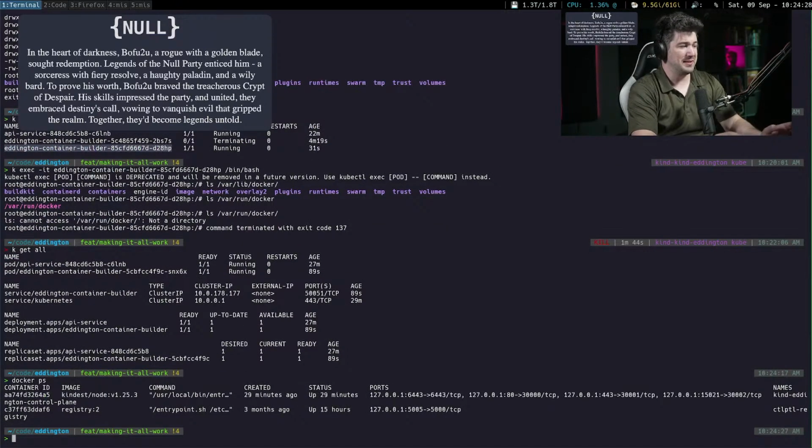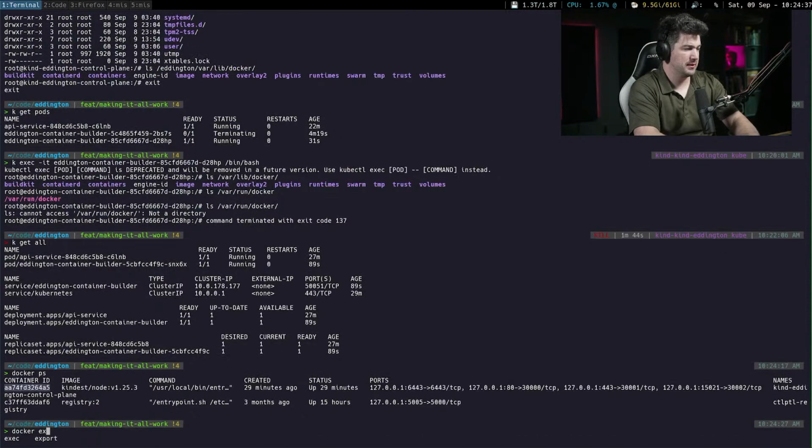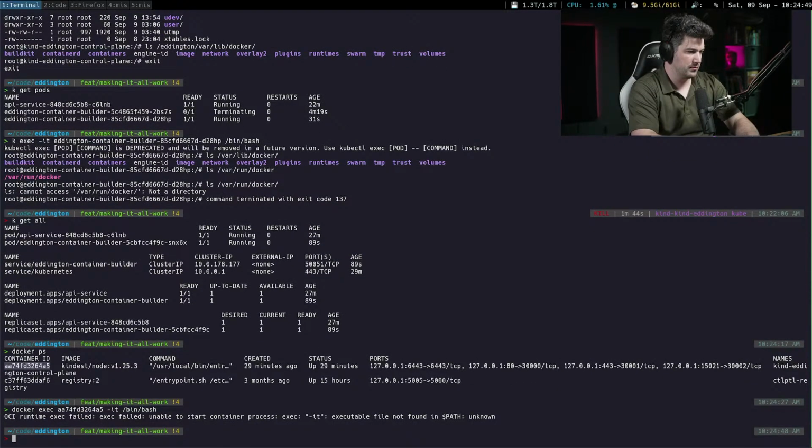And you can see here, this is our node. So we could actually exec into this. Docker exec.